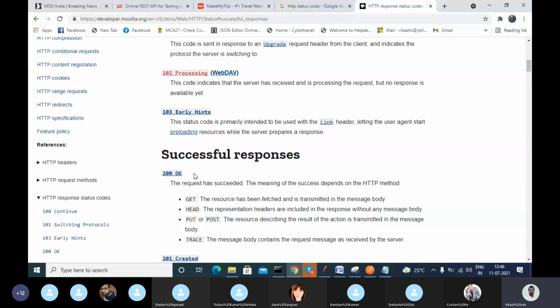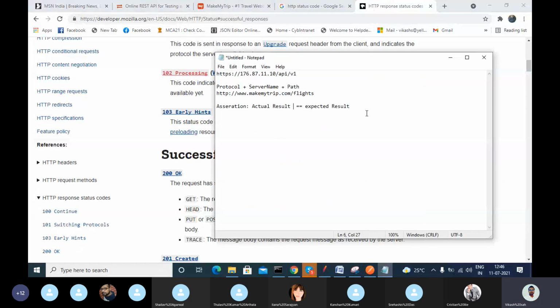Again I am repeating the same thing: if data is successfully created, updated, deleted or fetched, it shows the successful status code, that is the 200 series: 200, 201 or 204.